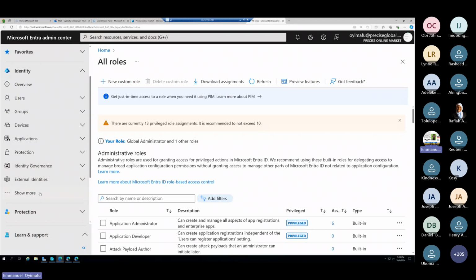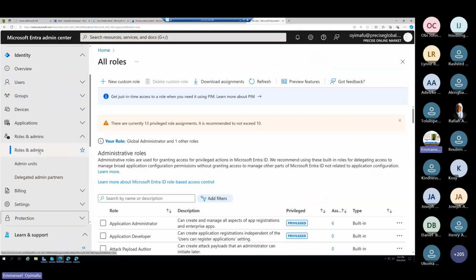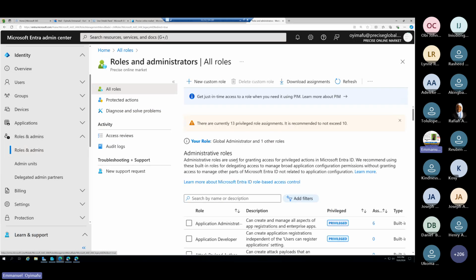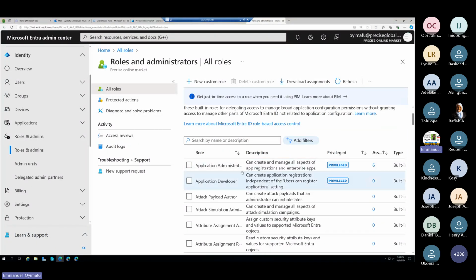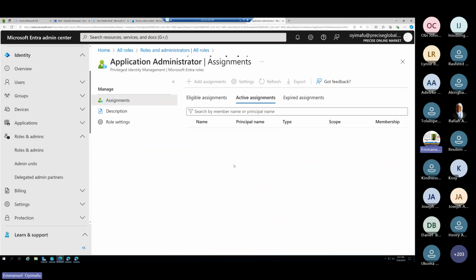Under roles and admin, if you select roles and admin, you will see all the roles. If you click on all roles and scroll down slowly, you will see the different kinds of roles that we have. Let me click on this application administrator role.